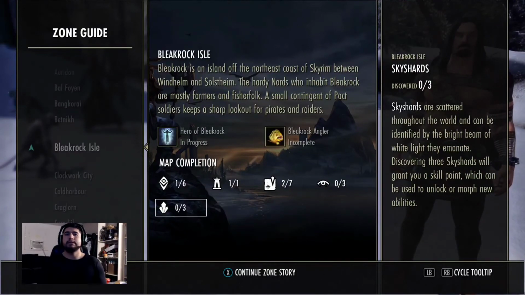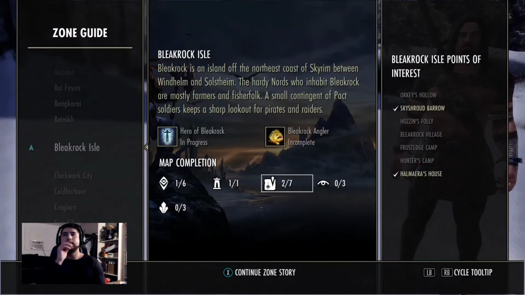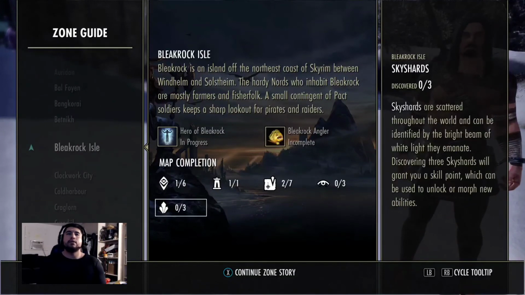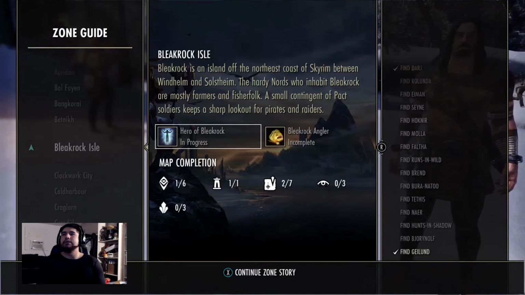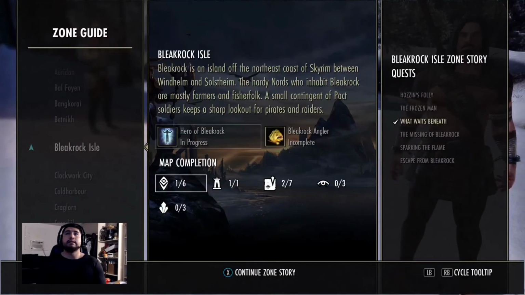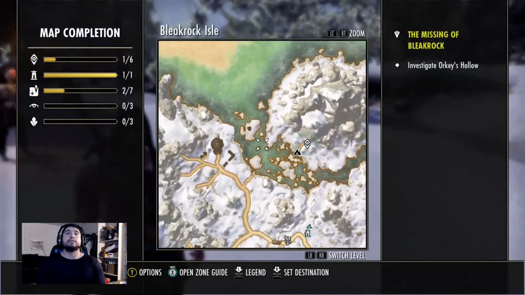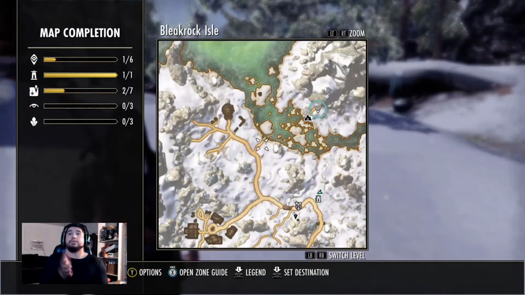Continue zone story. Okay, so I got 5 more left there, 3 there, and 3 sky shards. Then go fishing, and then find all these missing people. Hopefully along the way I find them. After I finish Bleak Rock Isle, I'm gonna do the main story quest that takes me to a different place, and when I get to that new place, I'm gonna stay there and do the same thing, and so on and so on. You guys get the point.